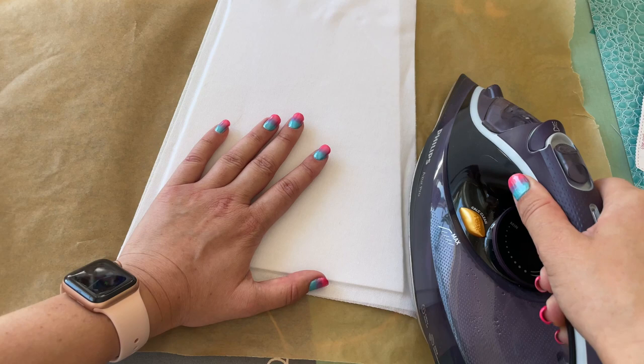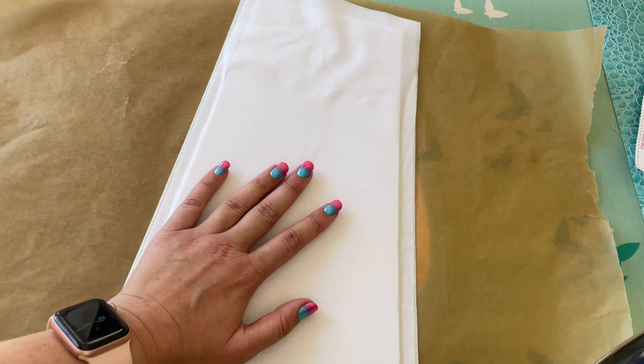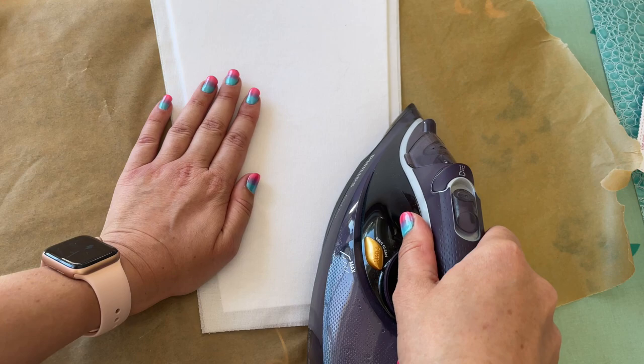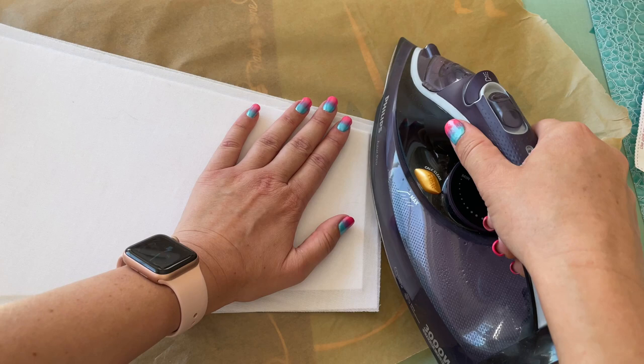Unless I get a super, super good fuse. Sorry for the noise, by the way. I have baking paper underneath, so if this sticks out, I don't risk fusing it to my pressing board. So that's just for my pressing board's protection. Not that it's very nice, but I don't want to risk getting glue on anything else I'm working on later.